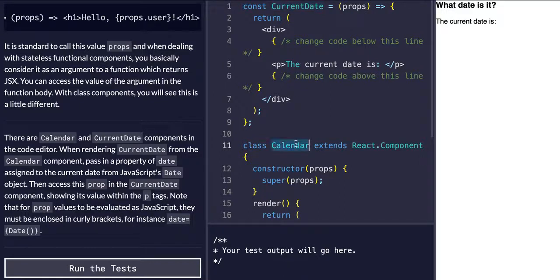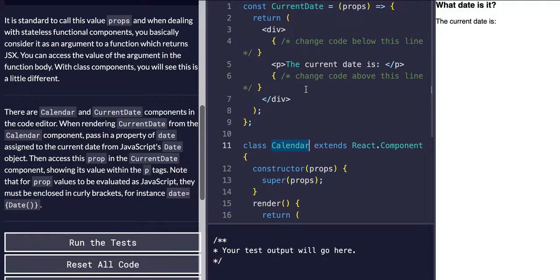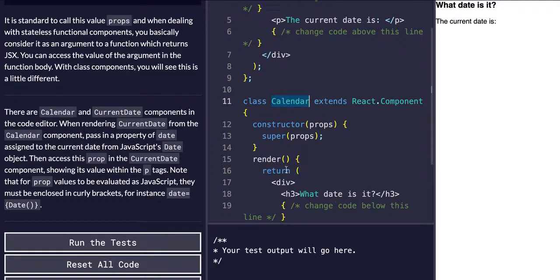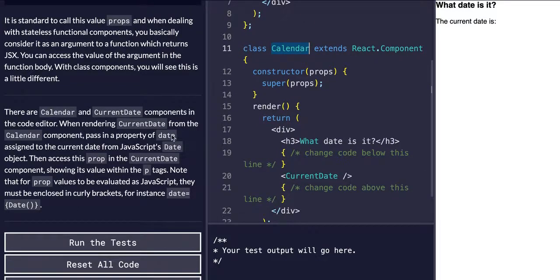And now it says when rendering CurrentDate from the Calendar component, so we need to render CurrentDate from this component here, we need to pass in a property of date assigned to the current date from JavaScript's Date object.